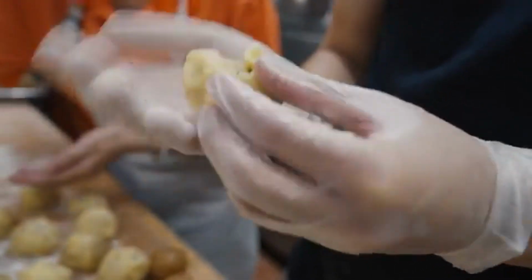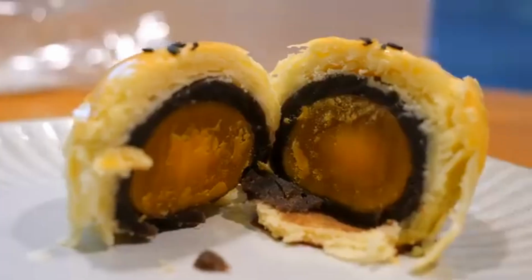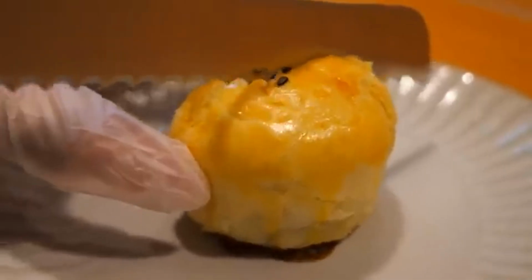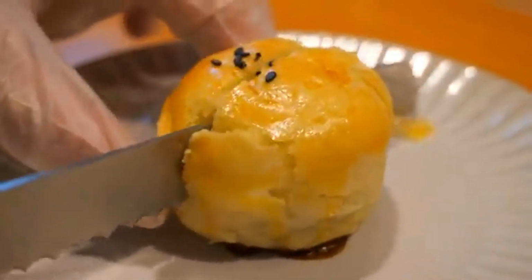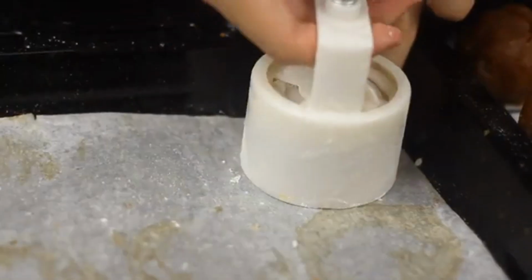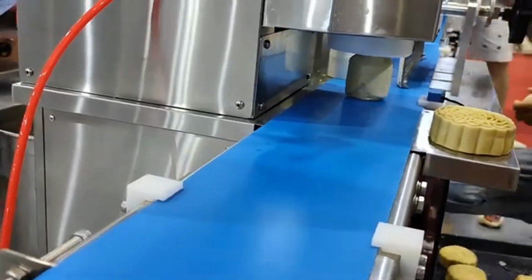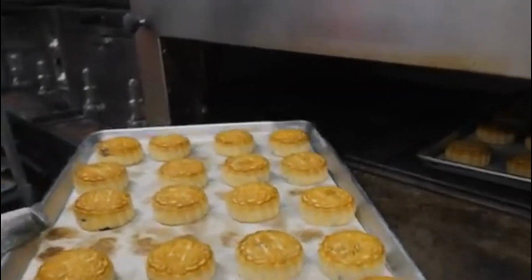Workers handle the yolks with care to ensure they remain intact. The yolks are positioned precisely so that every mooncake has a yolk in the middle, creating a delightful surprise when the mooncake is cut open. After the yolks are placed, the filling is carefully shaped around them, fully enclosing the yolks. This step ensures the yolks are evenly distributed and won't shift during baking.